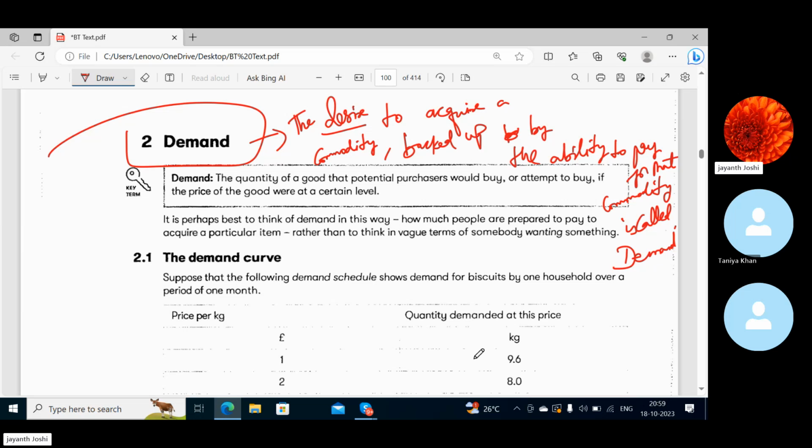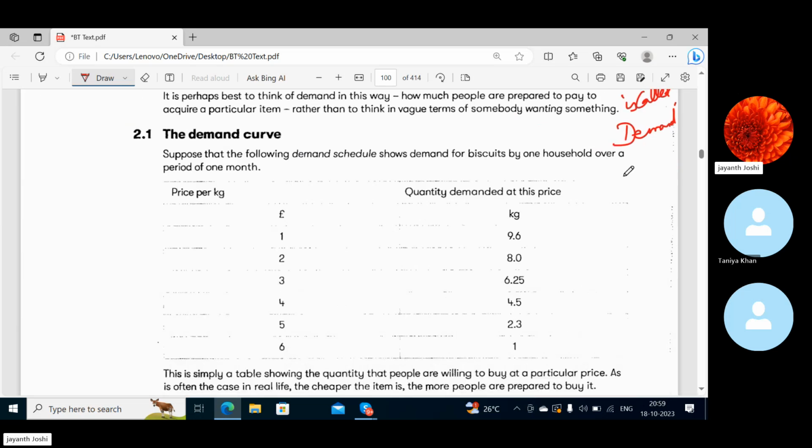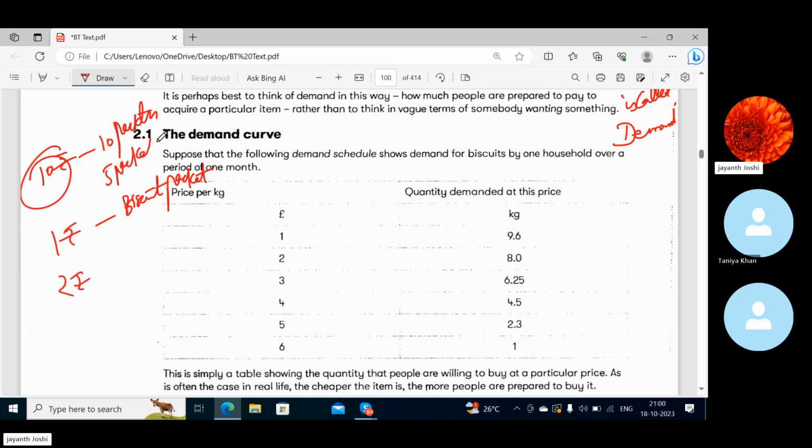Now, there is a particular box here which can very simply explain you the demand curve. So what happens when there is a certain price and at certain price you'll buy certain quantity? What happens if there is an increase in the price of that particular commodity, and the consumption behavior of a customer of that particular commodity? So very simply I'll explain. If the price is 1 rupee for a biscuit packet, you have 10 rupees, you can buy 10 packets, let's say. But the price has increased now, it has become 2 rupees. And when you have 10 rupees, you can buy only how many packets? Come on. How many packets? 5 packets. Am I right or wrong?